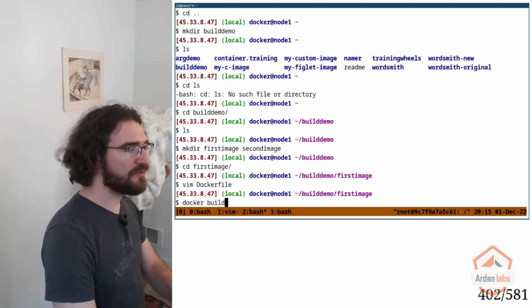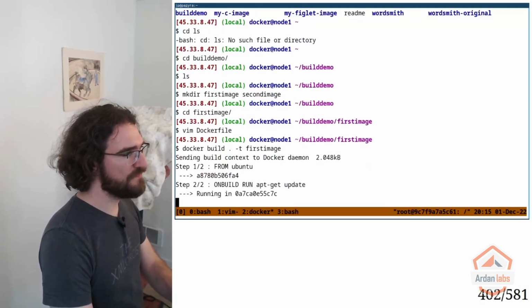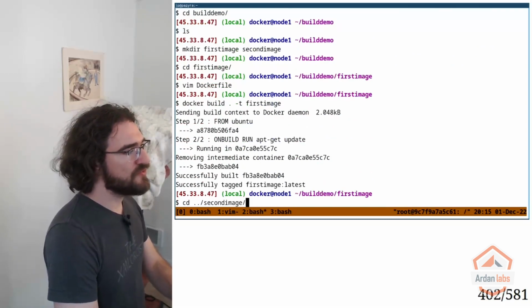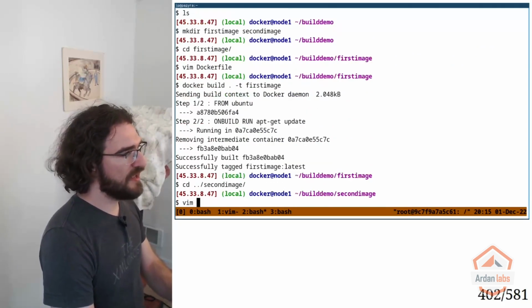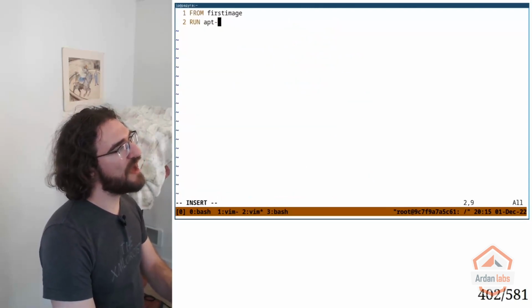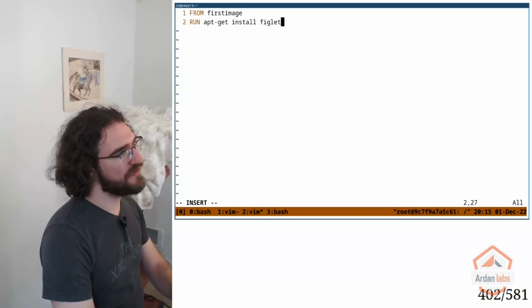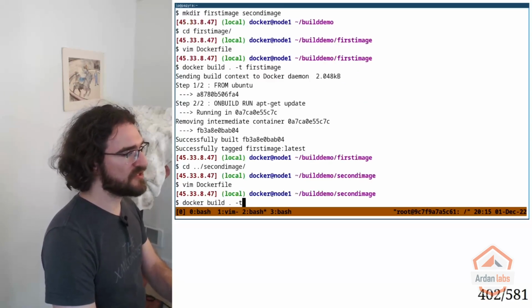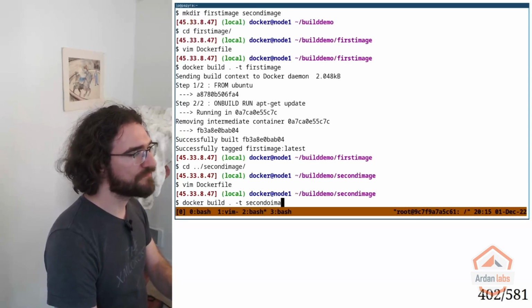Now I docker build first image. Okay, that's it. Now I go to second image and I do FROM first image, RUN apt-get install figlet. And now I docker build . -t second image.